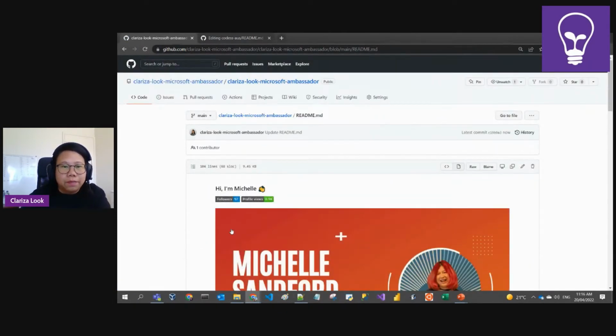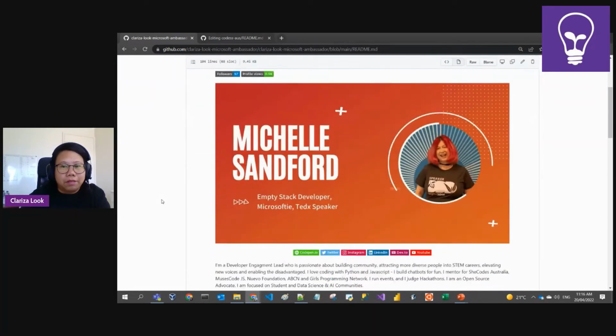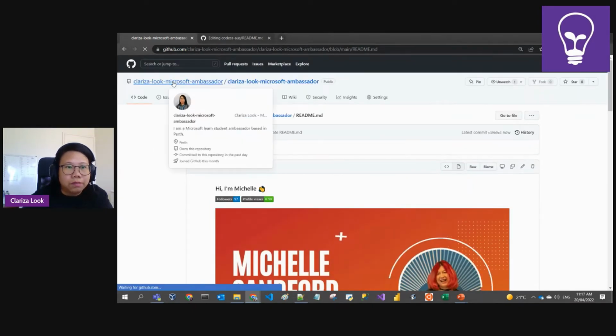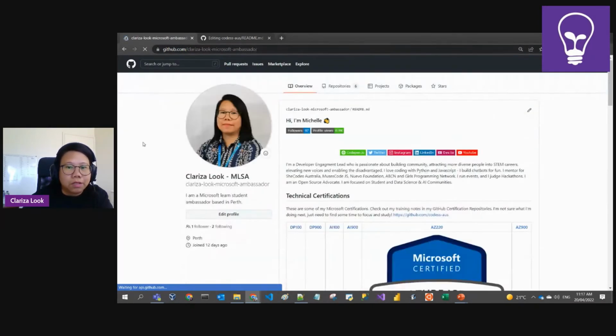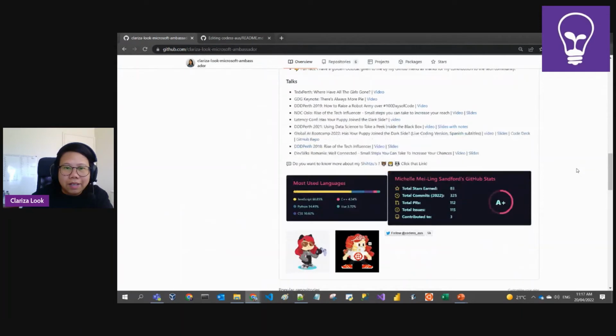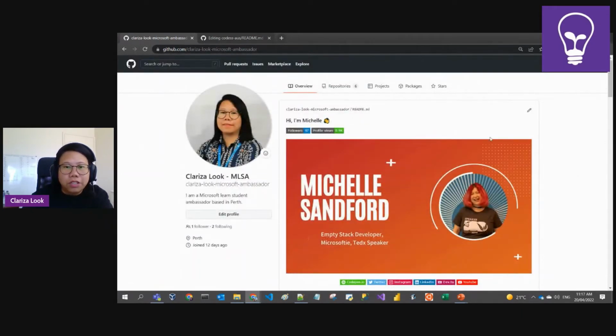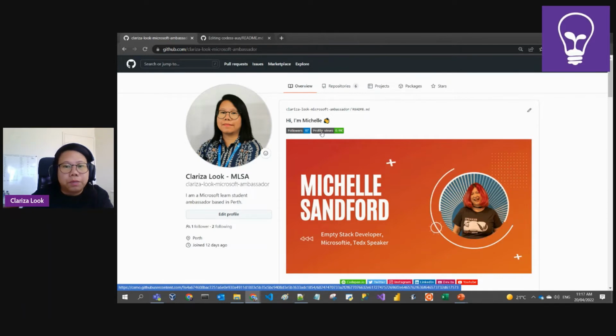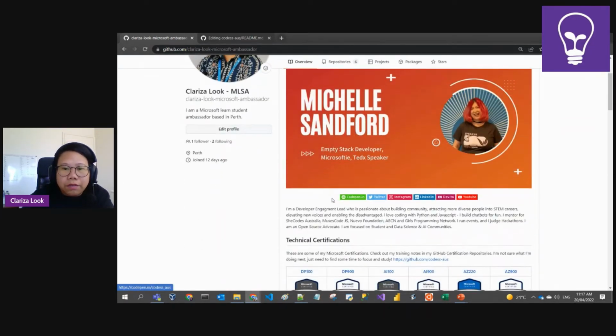See, we have everything like how it looks from Michelle's profile. And if we go to our main profile, of course we can see Michelle's profile picture there. So it's really looking good. So how Michelle did it is she put an opening section, like I'm Michelle, and then this part is the followers and profile views section, and then the banner, and this side of things is the social media.